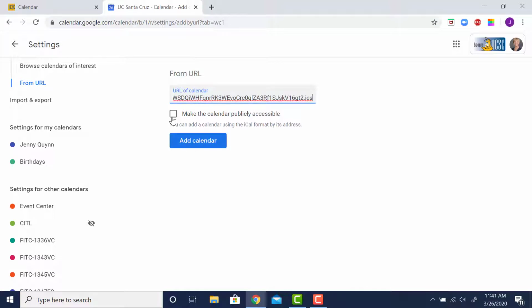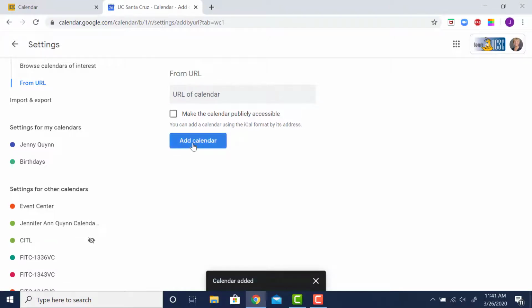If I check this box, the events and meetings that I schedule on my Canvas calendar will be public. I'm not going to check that. For people that observe my calendar, it will say busy. I go ahead and add calendar. And now as I schedule these office hour sessions with students, they will also show up on my Google Calendar.